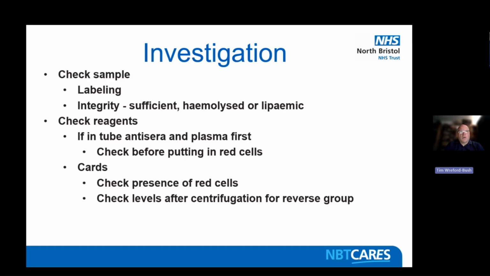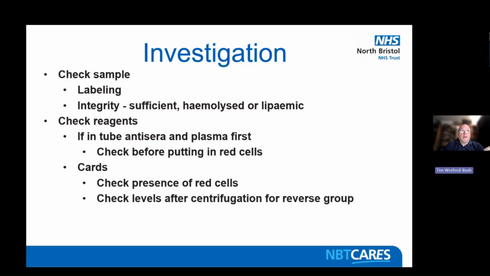The integrity also comes into it. Was it sufficient? The blood groups might be funny, not getting the reverse group you expect. Is it sufficient? Has it not pipetted out, or have you not put in the plasma? Hemolyzed or lipemic samples can affect the results as well, which just fools the analyzer or interferes with the sort of testing we're doing.